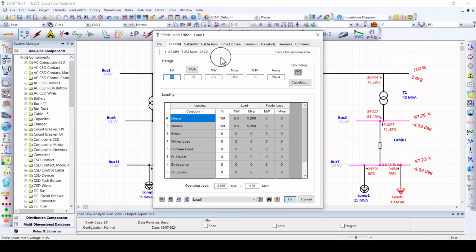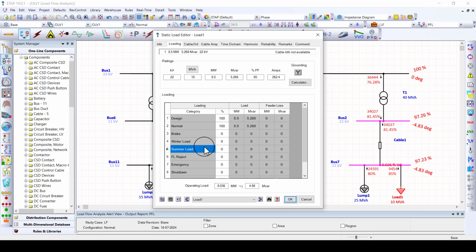But suppose now we need to work according to the summer loading condition, so we need to analyze the power flow analysis based on the summer loading condition. And from the nature of the summer loading condition, it may be an overloading case. This is because the summer loads are higher than the average loads of the rest of the year, as the summer loads may contain air conditioner loads or some other loads that increase the overall consumed power by the network.